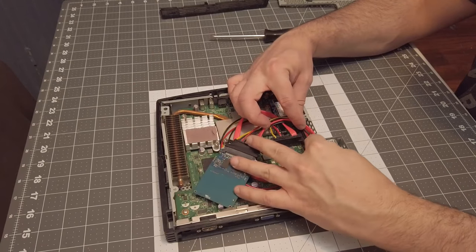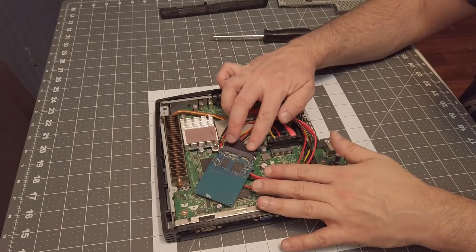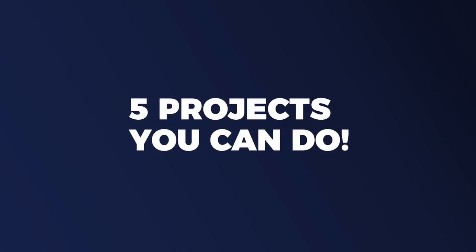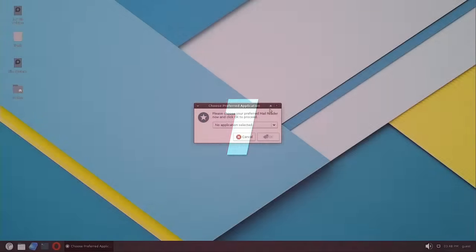Okay, so now for the projects that I've actually done with these devices. The first and most obvious is a desktop PC. And for that, I've chosen Porteus Linux. For the layman, if you want to use this device as it ships, the challenge is going to be finding an operating system that will fit on its tiny hard drive.